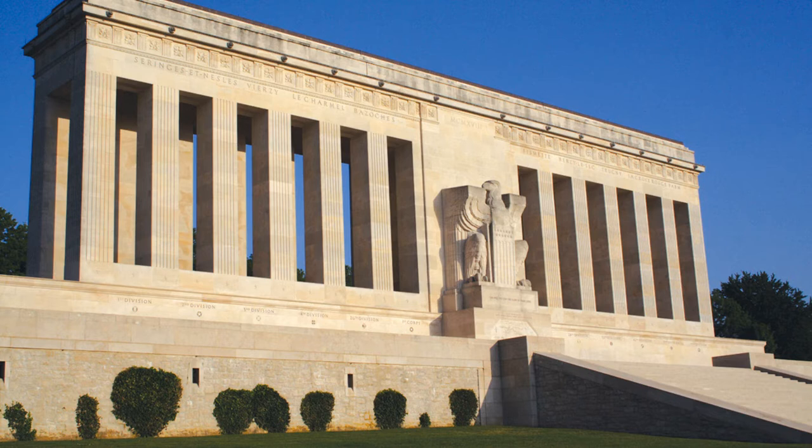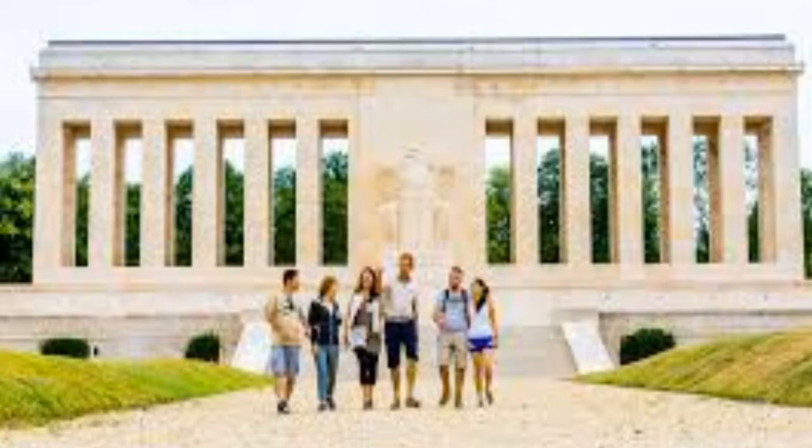What makes this monument so special? Take a moment and reflect on your knowledge of World War I. Now do the same with World War II, and lastly with the Statue of Liberty. Now if I asked you to name one fact about the Château-Thierry American Monument, would you be able to? Many people would likely not be able to, which emphasizes the importance of shedding light on a monument that doesn't condemn evil, but celebrates humanity.